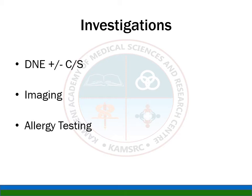And always allergy testing. Allergy itself is a completely different topic, but the minimum we require is serum IgE levels. Why? Because if the allergy is the cause for chronic rhinosinusitis, no matter what good surgery you do, we will always be required to take care of it with medicines only. Surgery, even if you do it for the first time, the problem will come back. Why? Because you have forgotten to do an allergy testing.